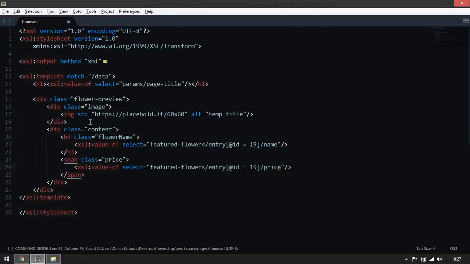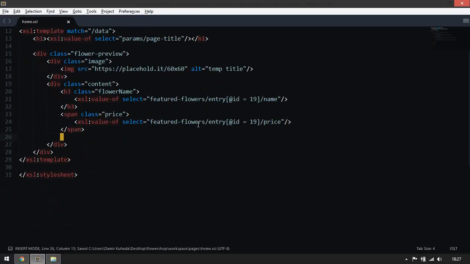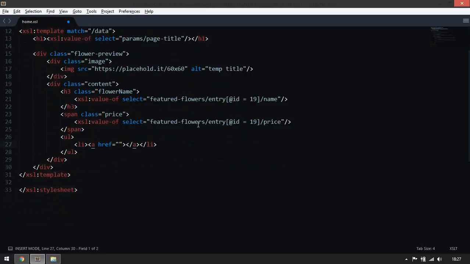And as you can see, it is quite verbose, but we'll fix this later, so don't worry, it's not really that hard to write this XML. Great, so the last thing we want is a list of tags. So let's create the UL, and we'll have li, we'll have a link within that will lead to something like, I don't know, flowers, tags, actually question mark tags. Okay, never mind, we'll leave this for later.